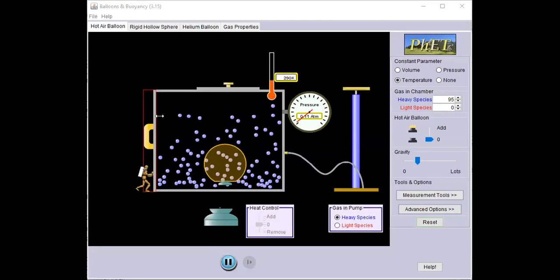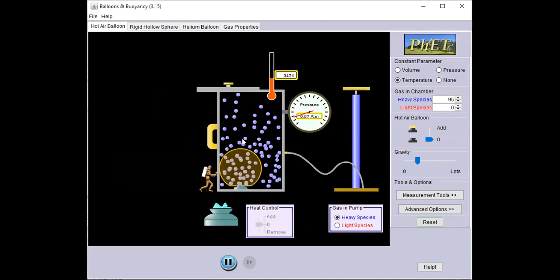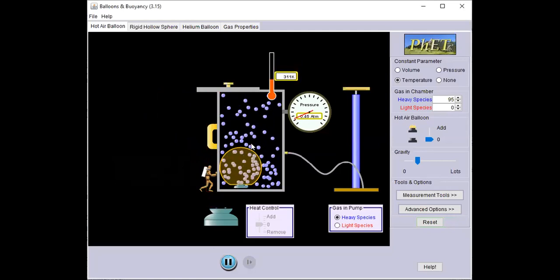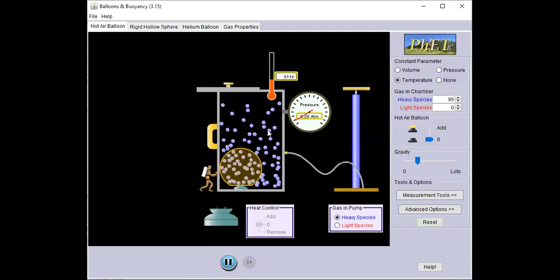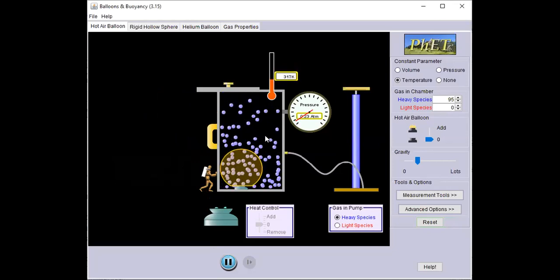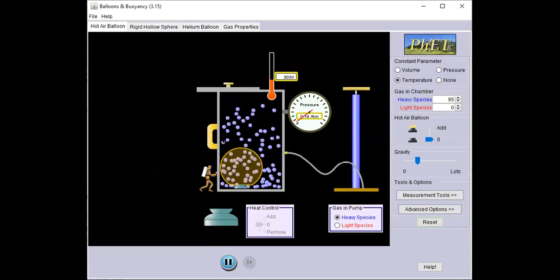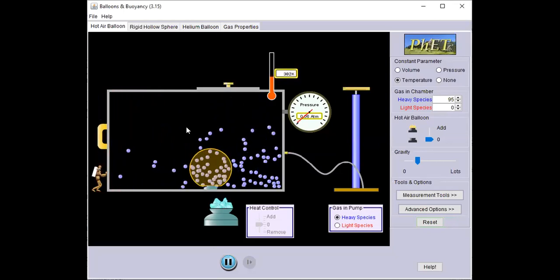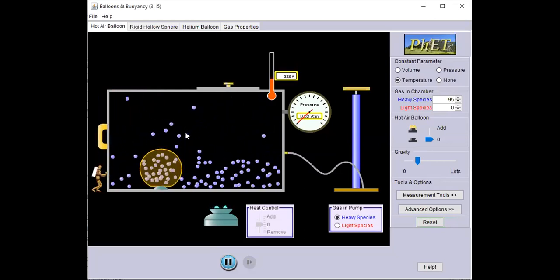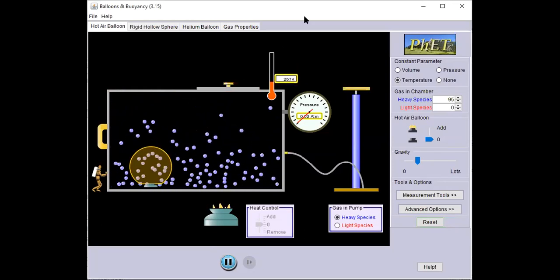So what happens when you make the volume smaller? The molecules are going to hit the container more frequently. That means the rate of collision increases, so the force exerted on the wall will be more, and pressure also increases. Because the rate of collision will be more now. This is what happens when we decrease the volume. But when you increase the volume, the rate of collision becomes lesser, which means your pressure also decreases.